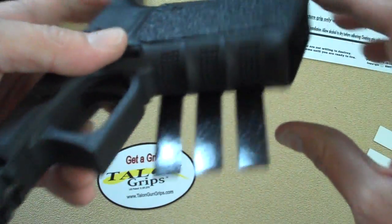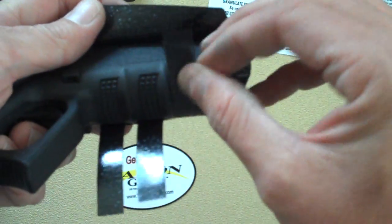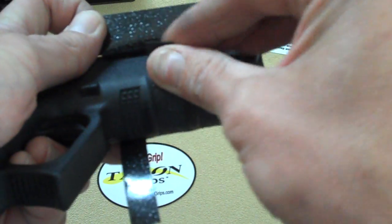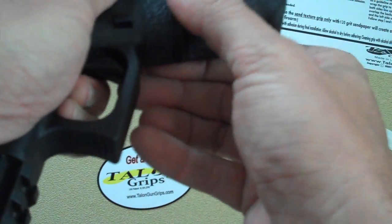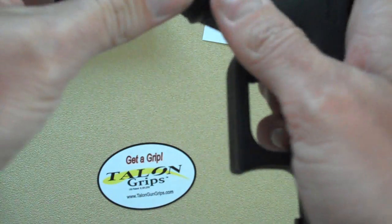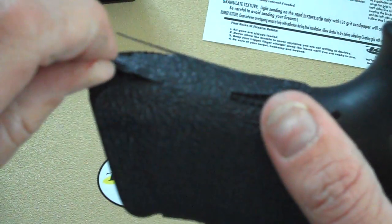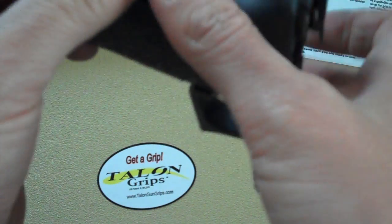Also, I have a pretty good alignment here, but what I'm going to do is lift this side up, tuck these finger straps under, now I'm going to really start adhering that grip down. I'll work my way back to that original side, pressing firmly across the entire grip. You can see right there, had a little bubble, so that's why we start with it easy. Make sure we get this thing lined up properly.